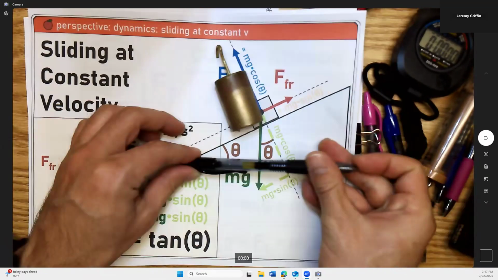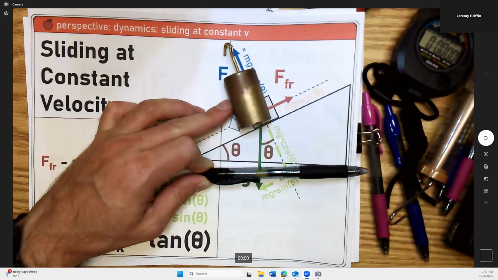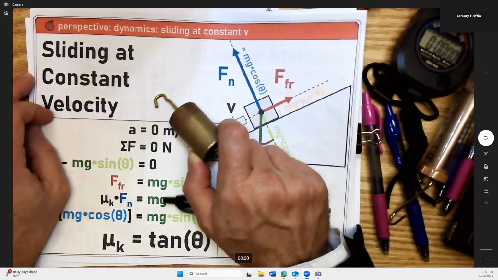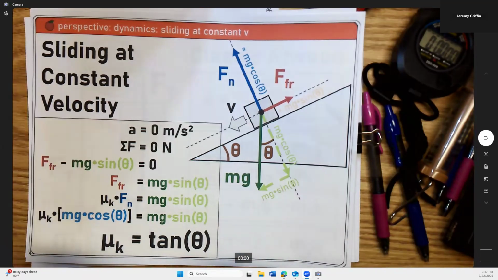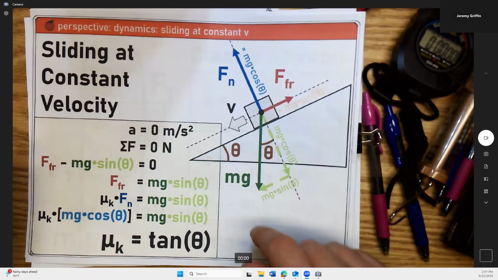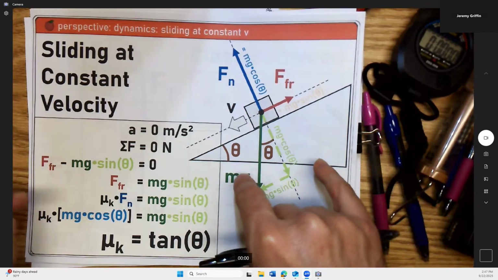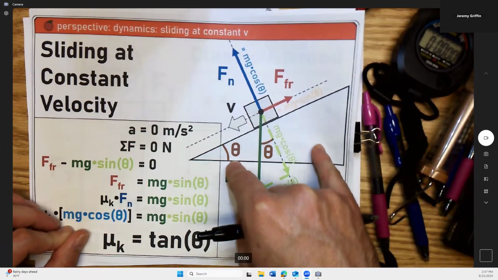And then lift this to some angle. You guys got some protractors back there? Okay. Until this naturally slides down at constant velocity. Again, constant velocity. That means the net force is what? Zero. Yeah. And back on Friday, the very last thing, I got it in just before the bell on Friday. Do you guys remember? You drew this in your notes? Remember that? It's the last thing in your notes. I got it in.